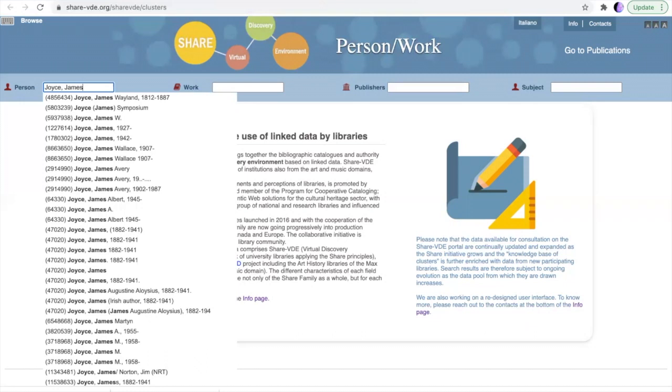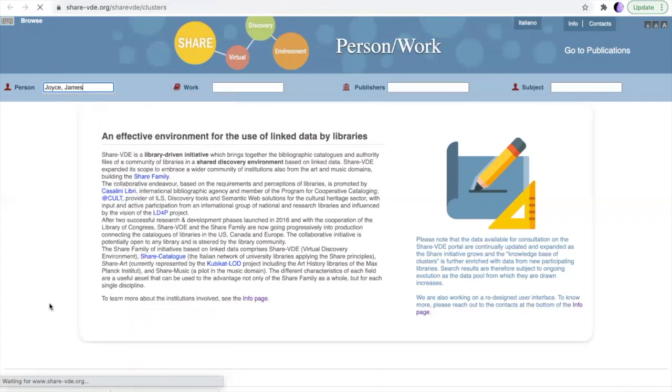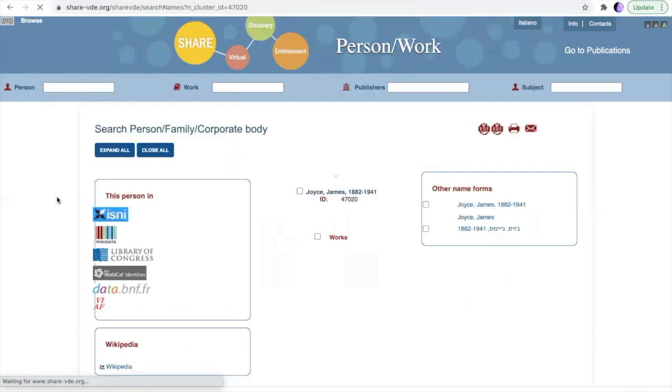So as you can see, there are quite a few redundant records. If we go down here, we have Joyce James, comma, with parentheses. If we go next, we have Joyce James, comma, without parentheses. These, as you can see from the numeral, are all the same record. And if I wasn't sure that these dates were correct for the author of Ulysses, if you scroll down a little further, you get Joyce James, Irish author. Oh, okay, we'll click on that one. So we will wait for that to load up.